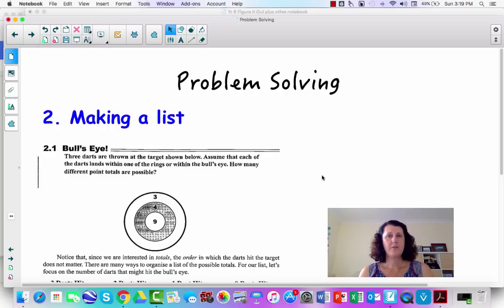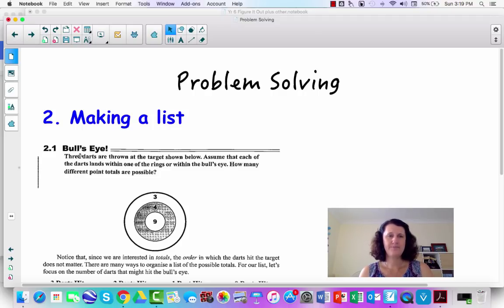Here's a problem-solving strategy you can try as well. This one is about making a list. If you have lots of different answers that you need to try and organise, making a list is a good way to do that. If you make an organised list, it also enables you to calculate or include all the answers, and you can make sure you've included them all and not skipped any or left any out.